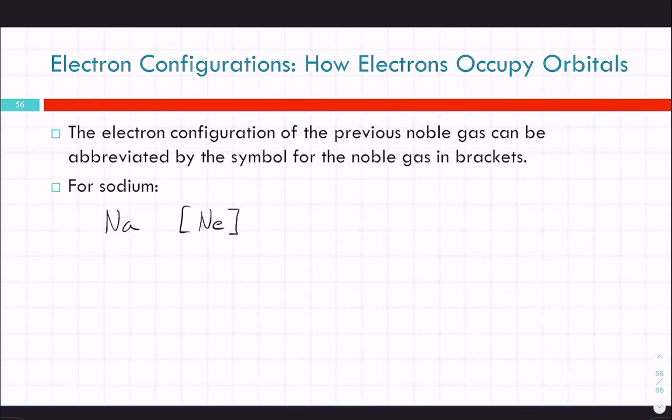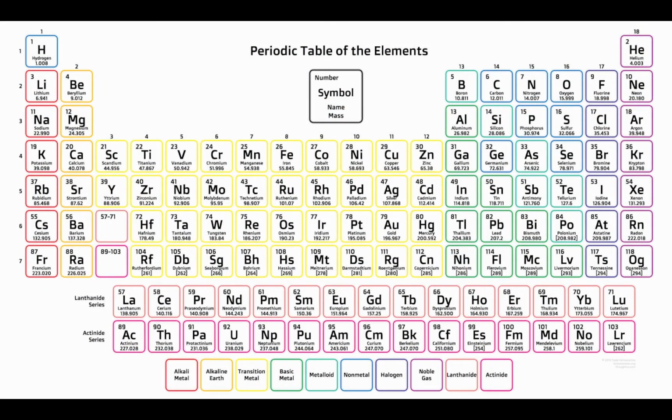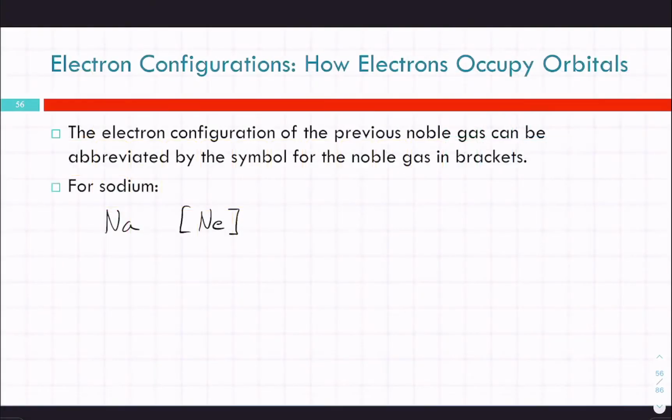And then go back over to a periodic table just to show this. So sodium here, how many electrons more than neon does sodium have? Just one. All right, so you could figure that out by doing 11 minus 10, the atomic numbers. But we have one more electron. So we're going to place that one electron in the first available orbital, which is going to be 3, because we're in the third row. And its s is the first orbital. And it'll be 3s1. So neon, and then 3s1.